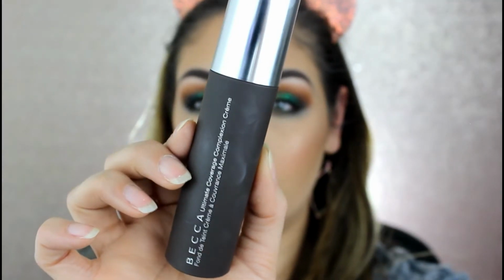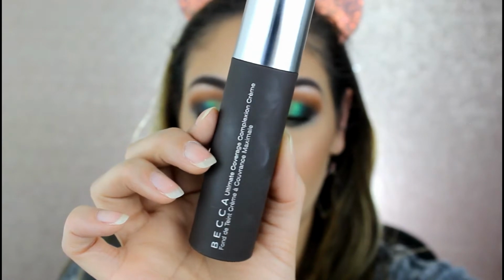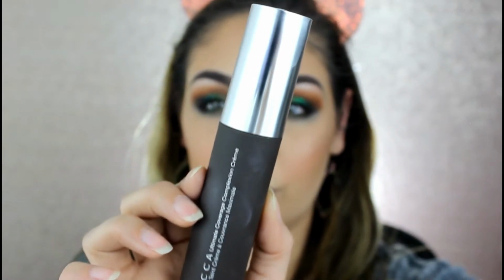Okay, so this is the Becca Cosmetics Ultimate Coverage Complexion Cream, and I got the shade Buff. Now, I got this for free to review via Octoly, which if you're not familiar, I'll leave a link to Octoly below, but it's basically a platform that connects influencers with brands to receive products in exchange for an honest review. So this is one thing I was really curious to try. I have a little information about it.